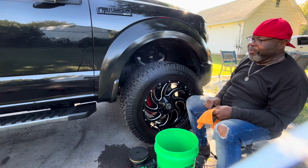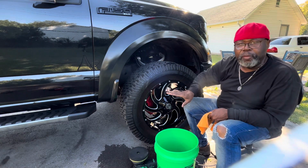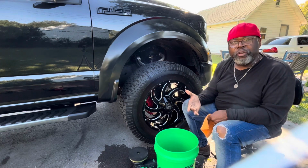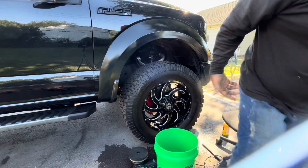And that's how that comes out. Now I'm not done, because I'm gonna come back around and I'm gonna polish all of them out. Right now I'm just compounding. I'm gonna put a polish on it, and then I'm gonna put ceramic coating on it.